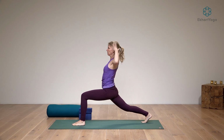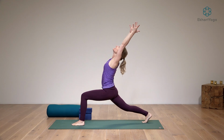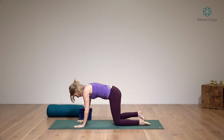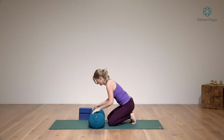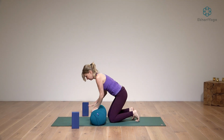Okay, inhale, taking your arms up, lift the heart, open the chest, look up, and exhale, hands down. And come onto your knees. This is where you now are going to get your bolster and your bricks or your stack of blankets.